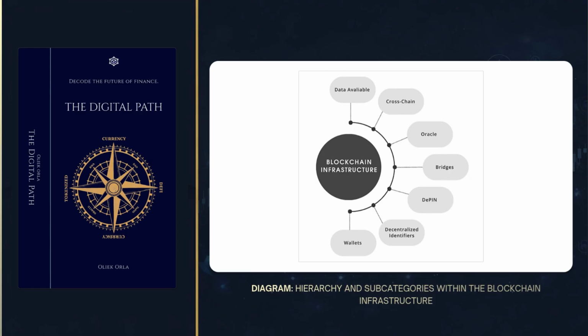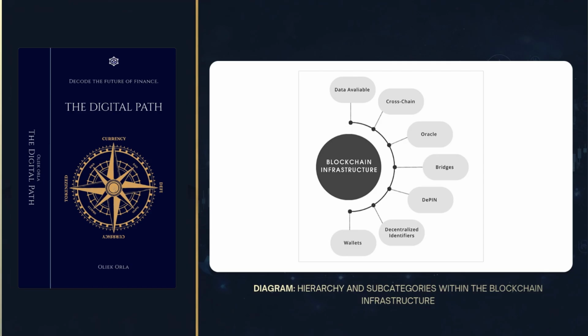Decentralized identifiers, DID. DID introduce a new paradigm for digital identity in Web3. Unlike traditional systems where accounts are controlled by platforms, DID allows users to fully own and manage their identity. A DID is tied to the individual, not to a service, and can store verifiable data that only the owner controls. This significantly improves privacy, security, and autonomy in digital environments. Examples: World Network, Sign, and Artificial Superintelligence Alliance.